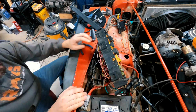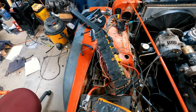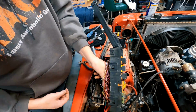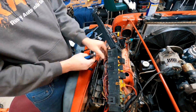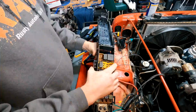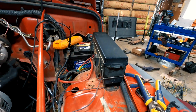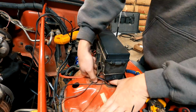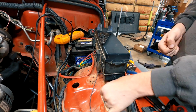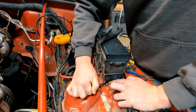Time lapse. I tested the fix that was suggested to me on the Wrangler TJ forum, and it turned out once I grounded one wire on one of the relays, the lift pump finally turned on. Then it was the case of just pulling out as much of the ground wire as humanly possible and grounding it to the chassis of the Wrangler. I already had a wire that was grounded underneath of this bolt, so I decided to undo the bolt and put a connector on it, both with this ground wire and the other one from the relay, to secure it correctly back to the chassis of the Wrangler.